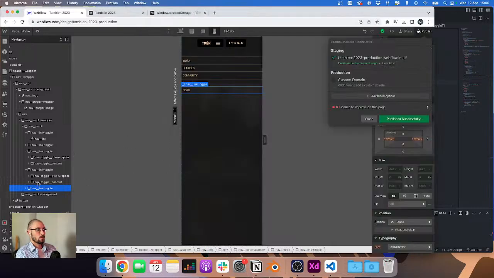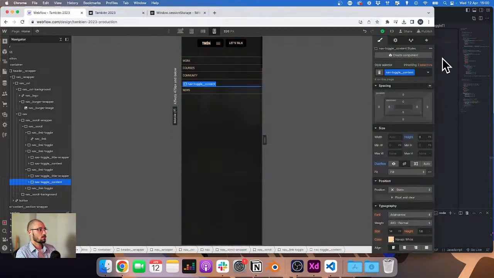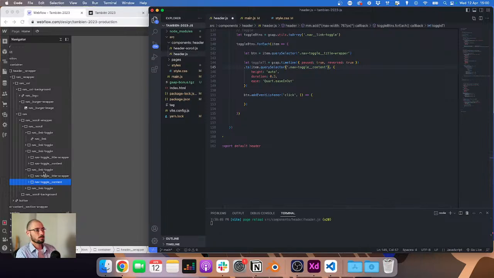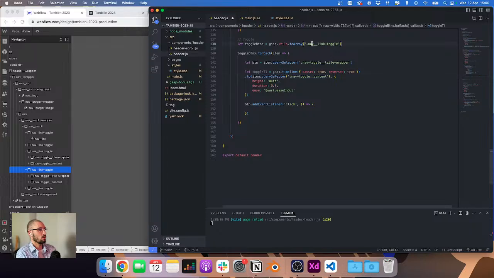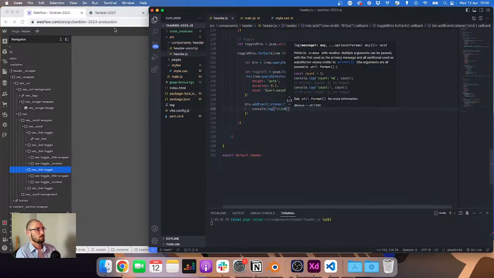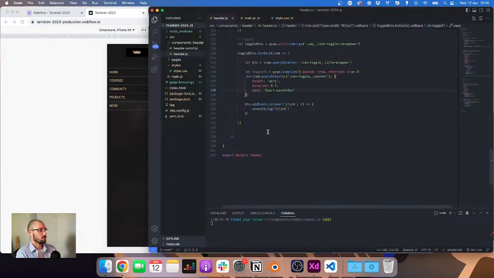So we are targeting this, and we are not targeting navlink toggle, but we're targeting navlink toggle dropdown. Let's add a console log. Let's make sure it's working. Please no error. Okay. Click, click, click, click. Perfect.